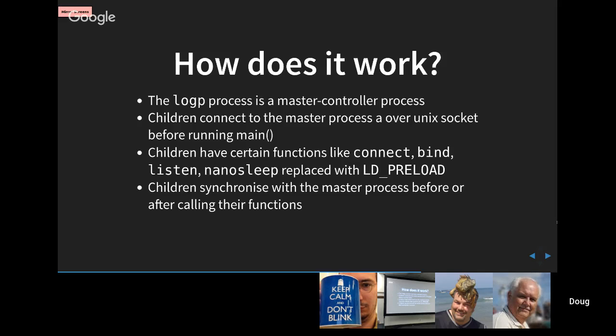Okay, so then when Python starts up and it runs and runs, and then it's ready and it does bind and listen, it says to the master controller process, hey, I'm done. I'm listening now. And when curl runs, this is before any of that happened, it says, hey, I'm connecting. And the master process says, whoa, wait a second. It's not ready yet. And then as soon as it is ready, it's notified by the Python process. It allows the other one to proceed. So it's completely transparent. It works with almost any language. And that's basically how it works.